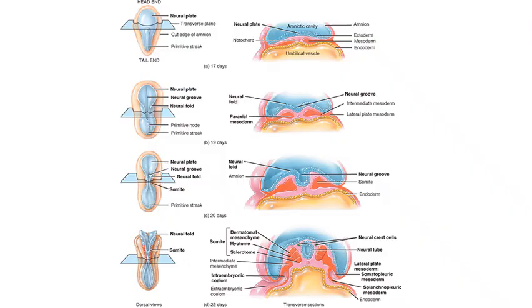This occurs first near the middle of the embryo and then progresses toward the head and tail. The neural tube cells then develop into the brain and the spinal cord. And the process by which the neural plate, neural folds, and neural tube form is called neurulation. Now, as the neural tube forms, some of the ectodermal cells from the tube migrate to form several layers of cells called the neural crest.